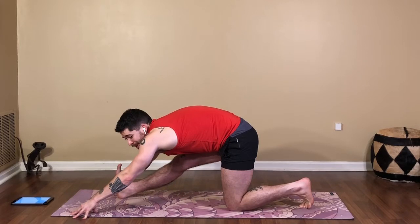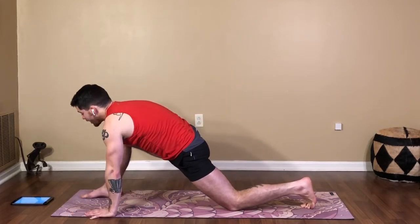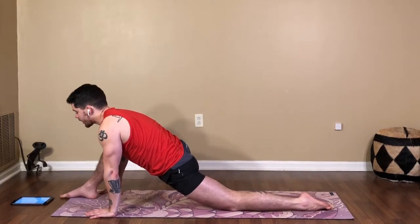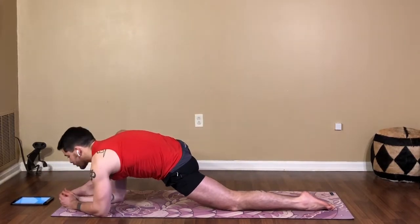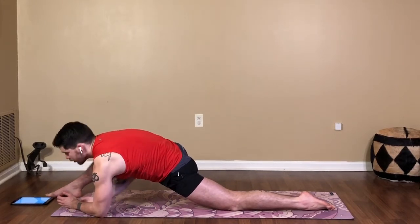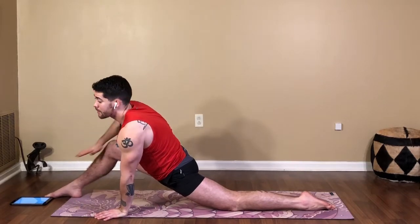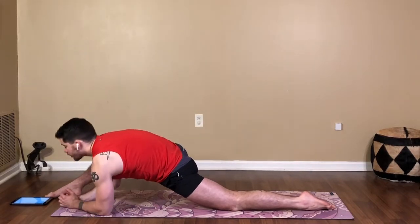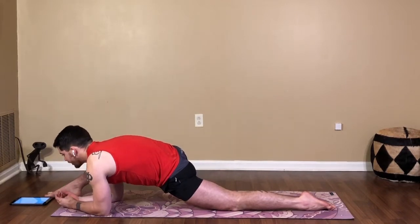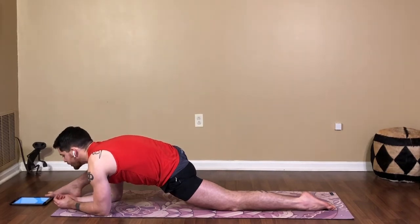One easier way to get into a split type shape would be your Trisalasana, Triad pose. You're just going to bring the right knee forward, coming onto the back foot, staying on the knee, and you'll bring the hands or the forearms onto the floor and just keep on crawling up that right foot. If you can see, the bottom of my foot is on the floor and then the front knee is bent. Kind of like a lizard lunge, just with the foot in front of the knee rather than the foot right underneath the knee. Keep on trying to square the hips forward and hug that right knee into the midline.